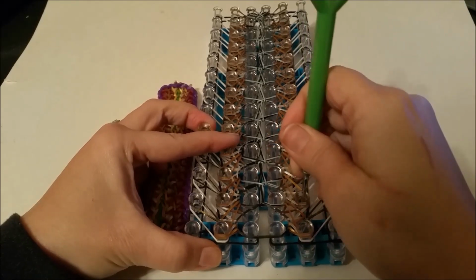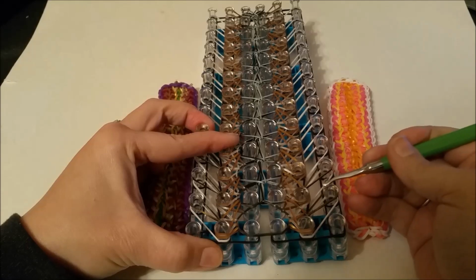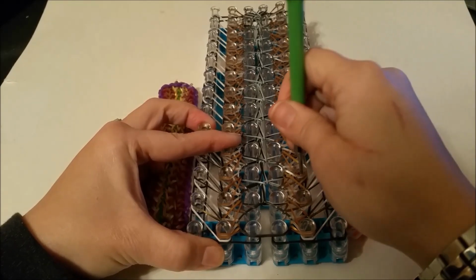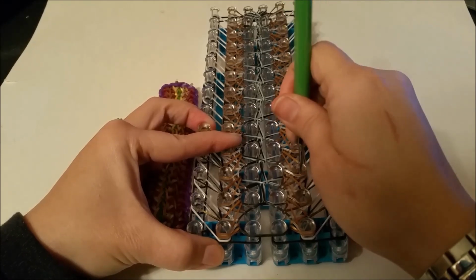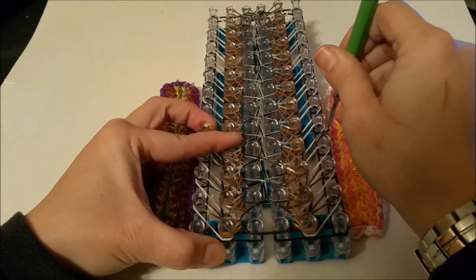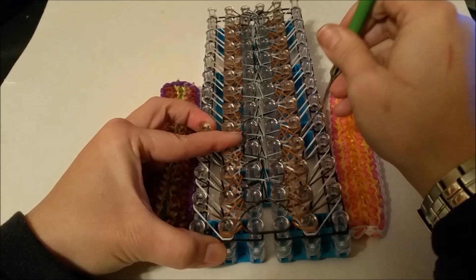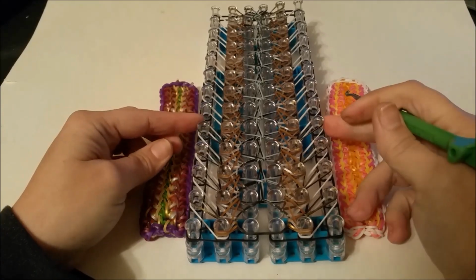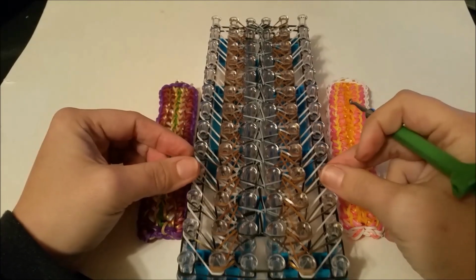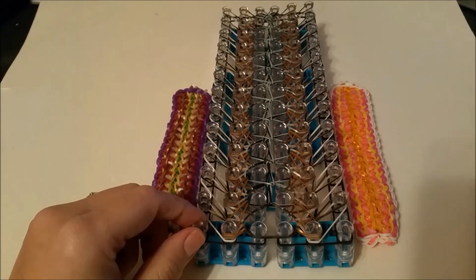So basically each time you loop to the outside, you're going to be covering this next band that we're going to be looping. So just make sure that it's not being looped forward but to the side on that next color band. It's the best way I can describe it. Alright guys, so you want to continue this all the way up to the end of the loom. So I'm going to go off camera and finish that up, and I'll be right back for our next step.